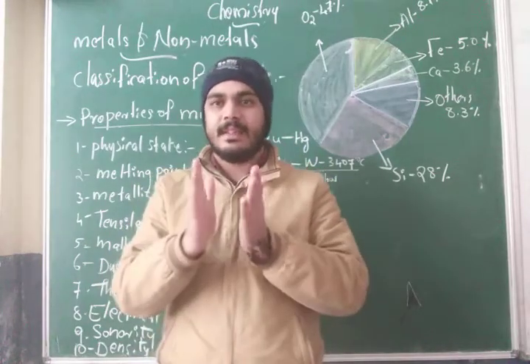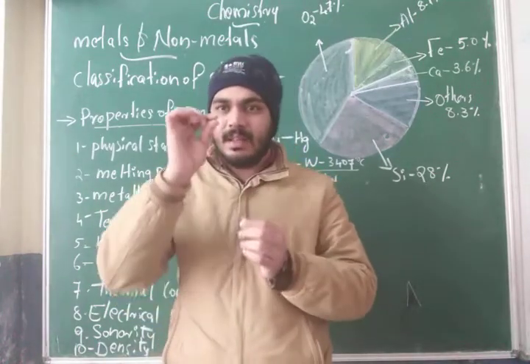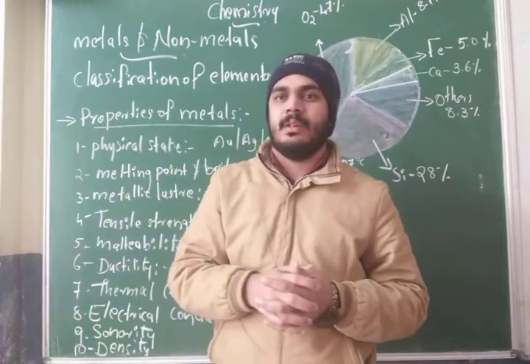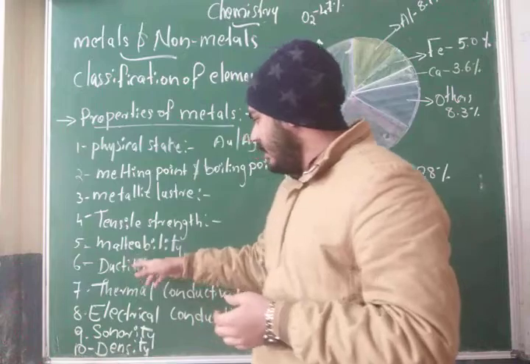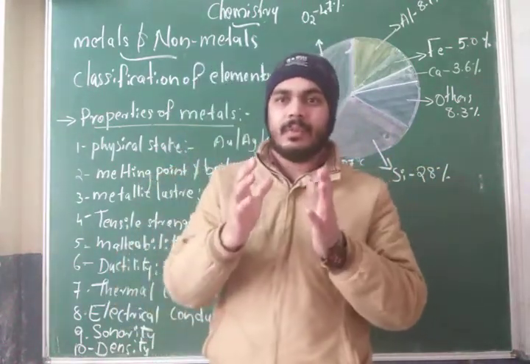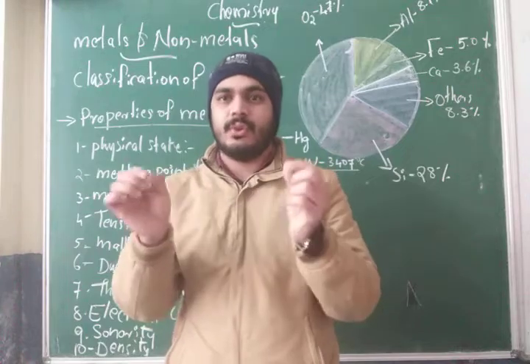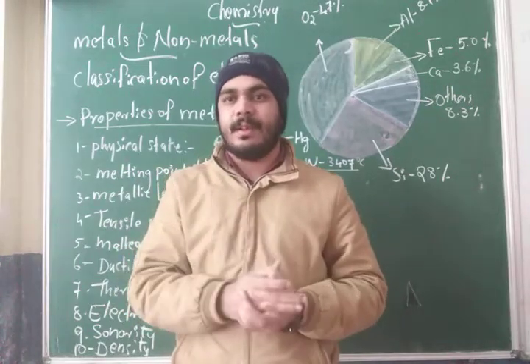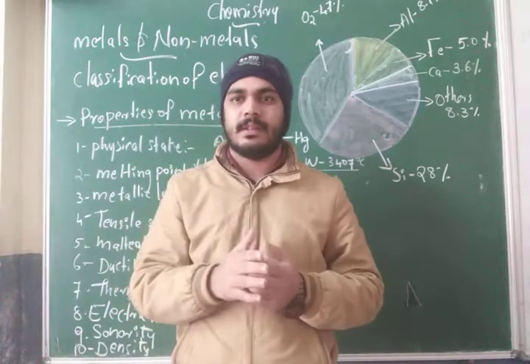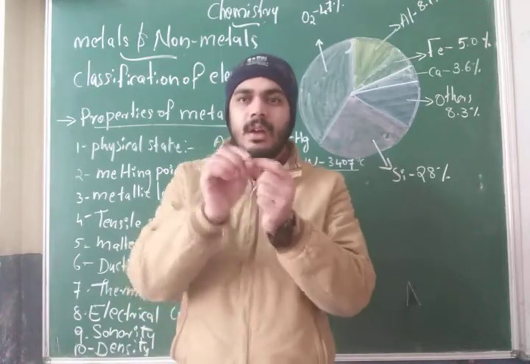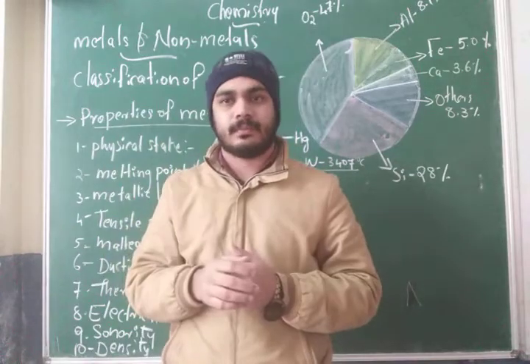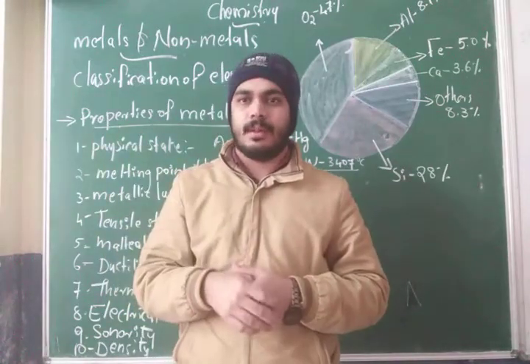That's why we are seeing that in the sheet, like very thin sheet. They never lose their strength also. Okay. And next one, ductility. Ductility means metals are drawn into wires. Some of the metals, for example copper, silver, and gold, this type of metals can be drawn into wire. For example, these electric wires are an example of copper.